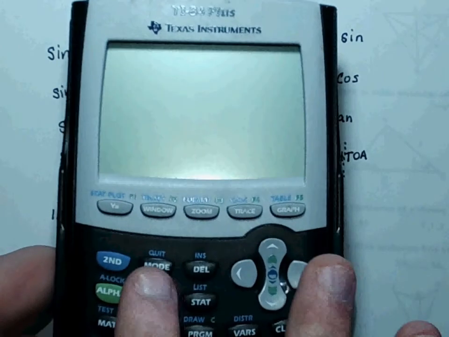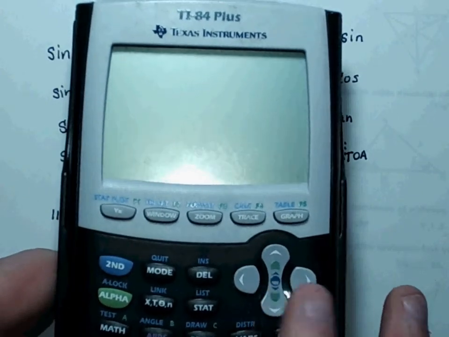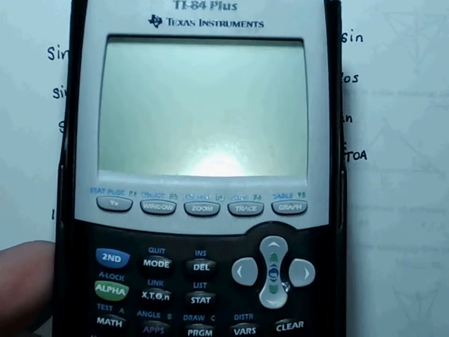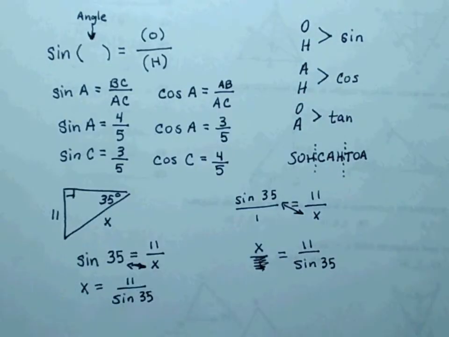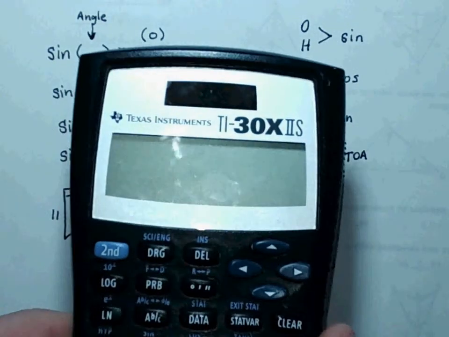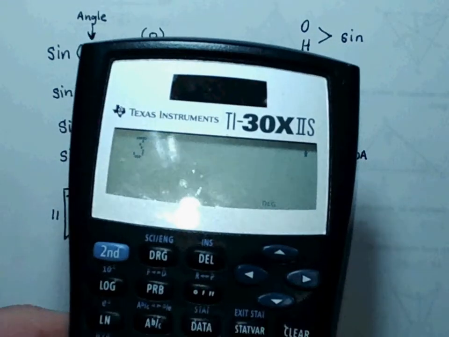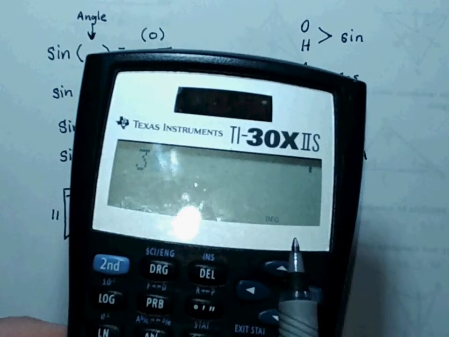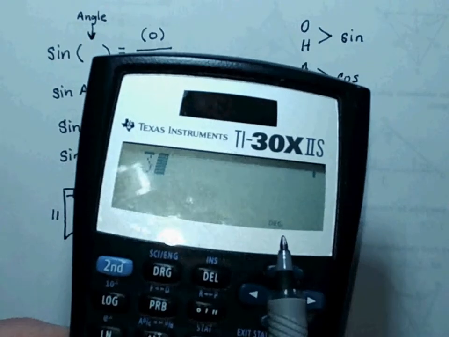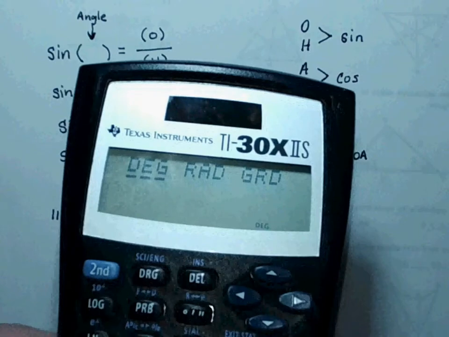And the way that we do that is we press the mode button right there. Okay? Then you're going to go down twice and to the right once and press enter. And you'll see it says degree on there. And you need to make sure that the degree is highlighted. If you have a calculator like this, that button changes it. Okay? And you can look right down here, mine is in degree mode and it says DEG right there. That means it's in degree. If it doesn't say DEG, then you need to make sure you press this button and look right there and make sure it's in degree mode.